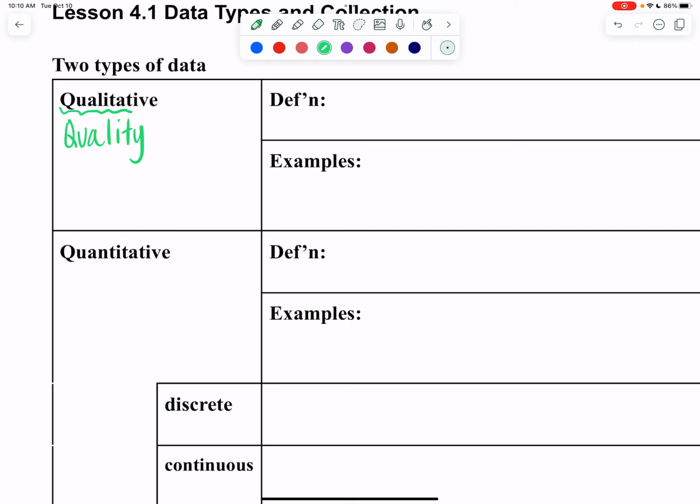We are going to use names and labels rather than analyzing a whole bunch of numbers. Now, there are two types of examples for these. We could have the labels, or we could have numbers. But Ms. Graham, you just said that we're going to use labels instead of numbers for things. Well, give me a minute. We'll get there.